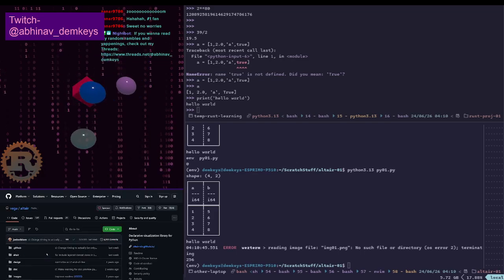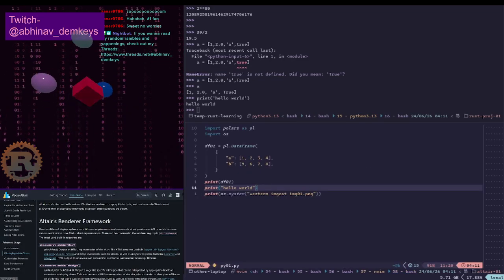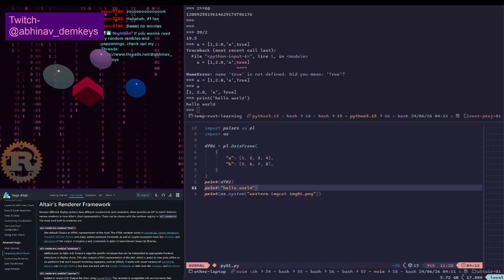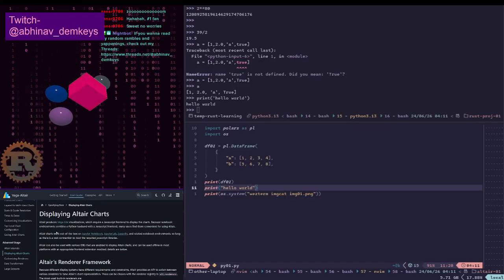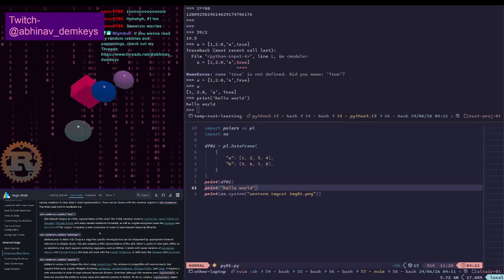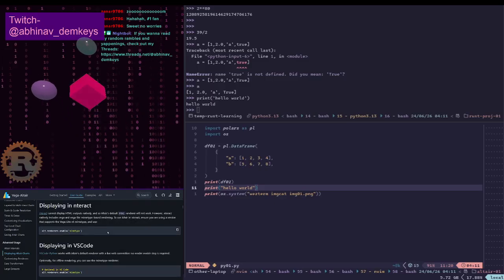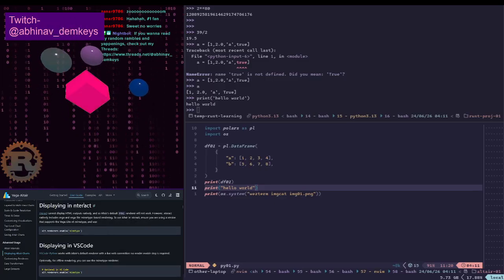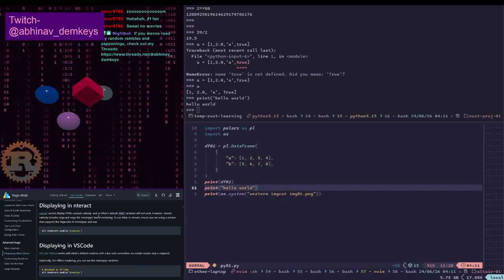Okay, all right. Back to this. I can read this after stream, the displaying Altair charts. Who knows? Maybe I might get an easier way to display the charts. Okay, here, there's something called Interact. Interact cannot display HTML outputs natively.